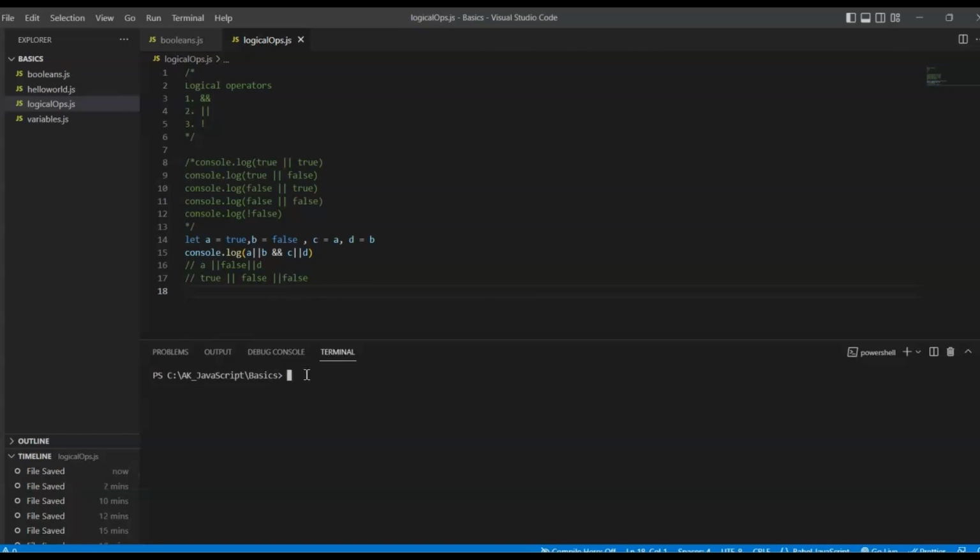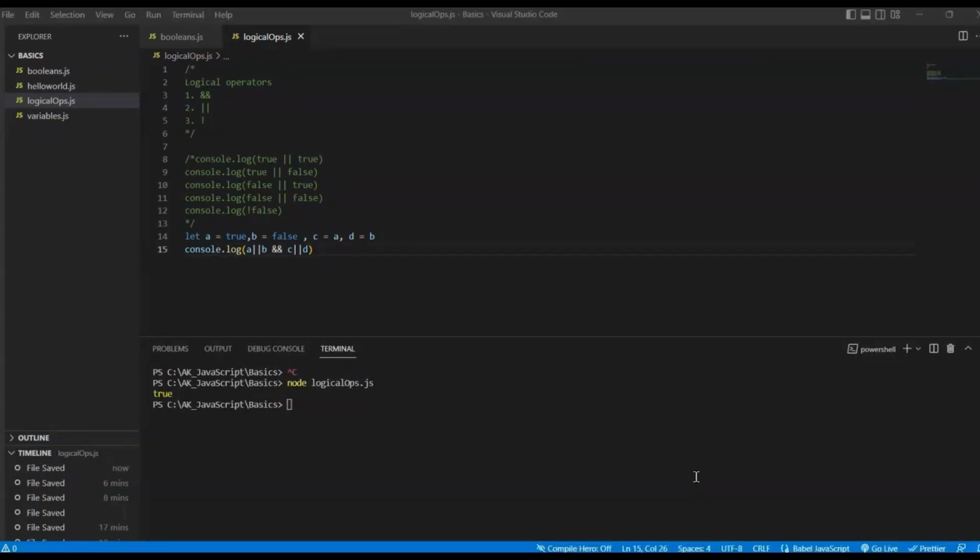Let's save the program and run it in the terminal. We are expecting a true value to be printed to the console. See, we are getting a true value printed to the console. This is how an OR operator will work. I hope you understand this one, but don't worry, I want to make a separate video on this particular precedence on these logical operators and arithmetic operators as well.